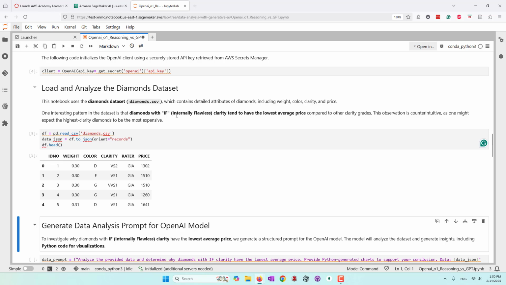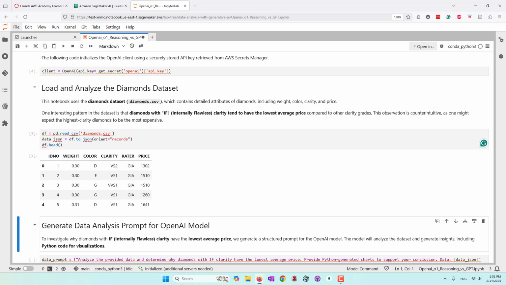IF is the highest level of diamond clarity, and normally it should be the most expensive diamond. However, in our dataset, if you calculate the average price per clarity, surprisingly, you will find that the diamonds with IF clarity tend to be the least expensive.